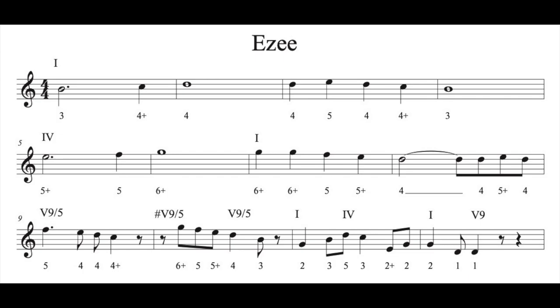So I'm going to walk through this four measures at a time, and I'm going to repeat each measure twice. So you can just play along with me. I'll count it out. Here's the top line, the first four measures. One, two, three, four.